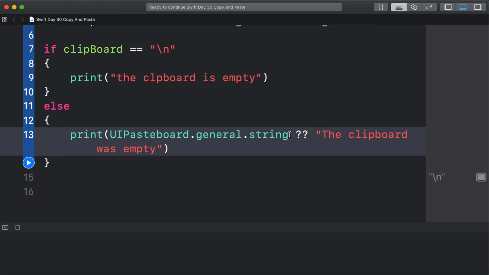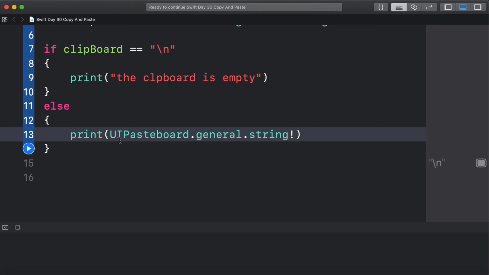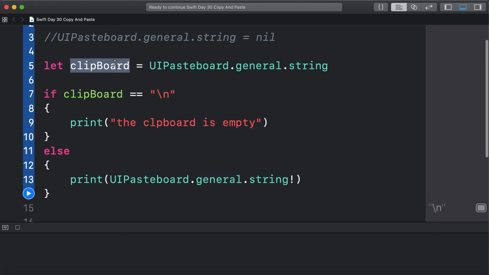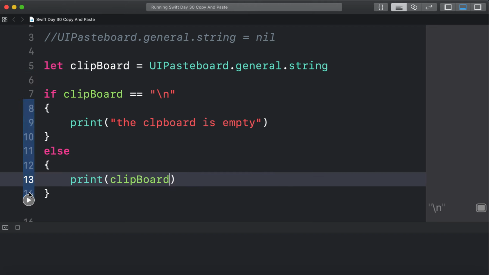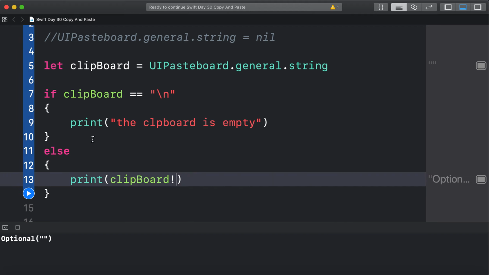And I'm just going to unwrap it because it should be, actually we don't do that, we just print this. There we go. All right, and run that. I want you to unwrap it. All right, we're still getting this, it's an optional, so that'd be a character, wouldn't it? Yeah, it's still printing the clipboard.